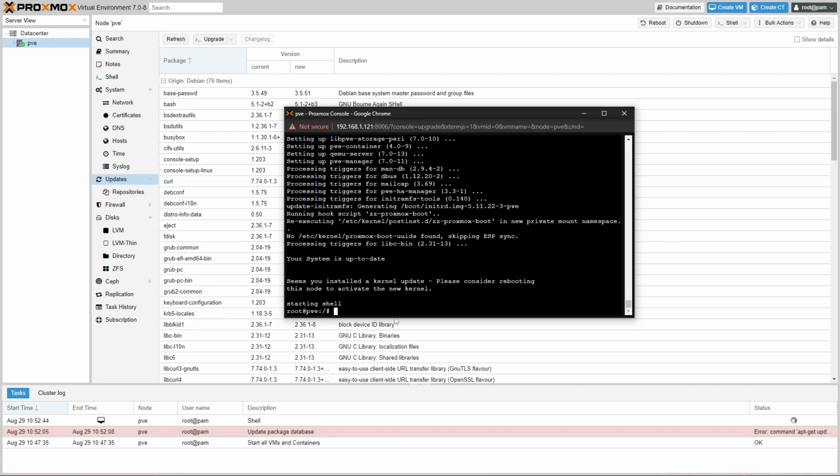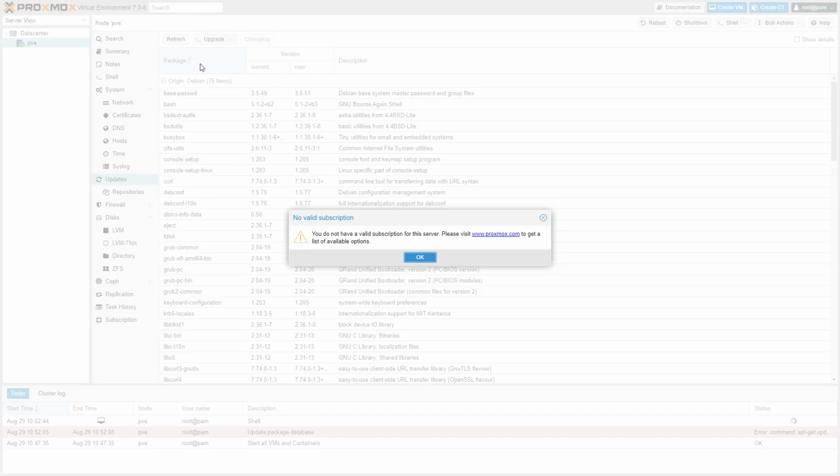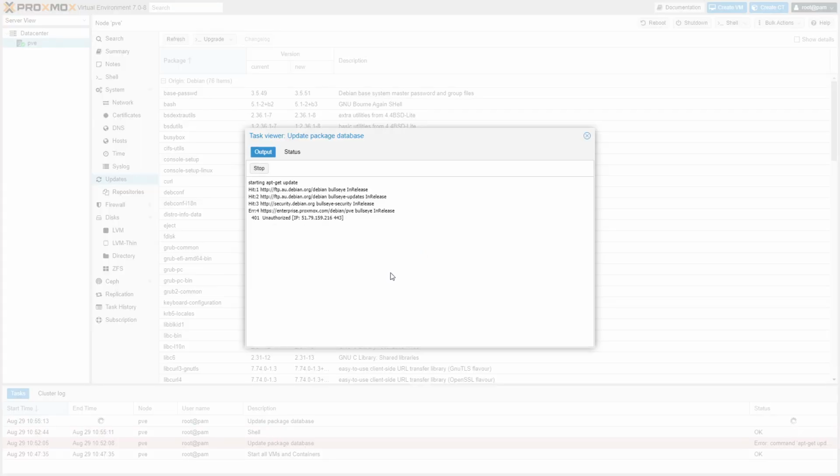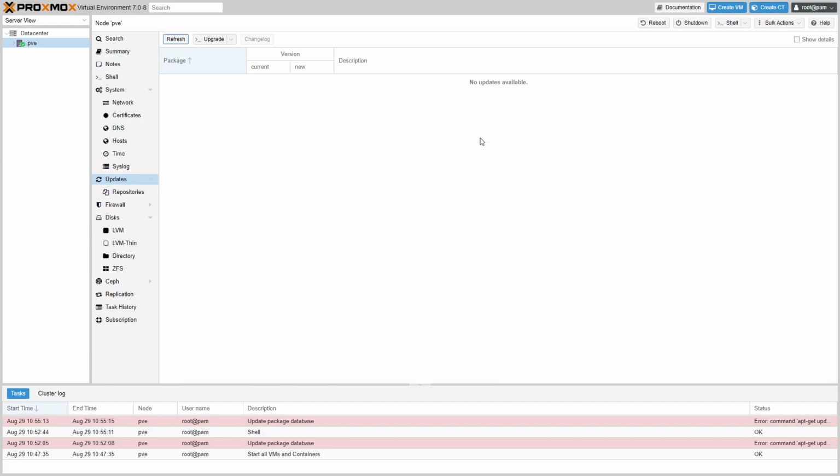So look, guys, we've done that. It's opened this console. It looks like it's all updated, so we can close this. Thank you very much. And I think refresh one more time. Yeah, that should clear it out. Those little errors each time, I don't know which repository it's not liking. All right, well, there we go. No updates remaining.